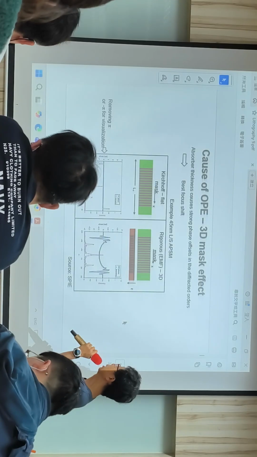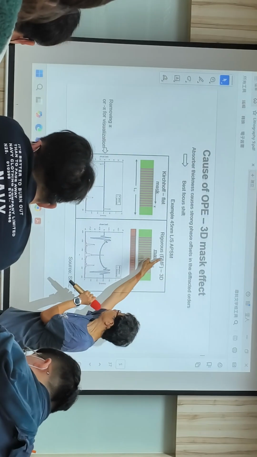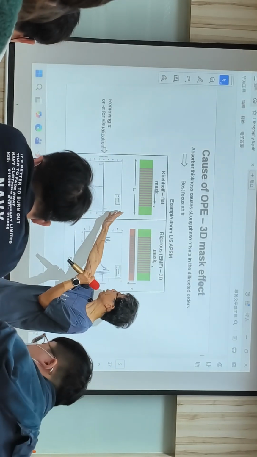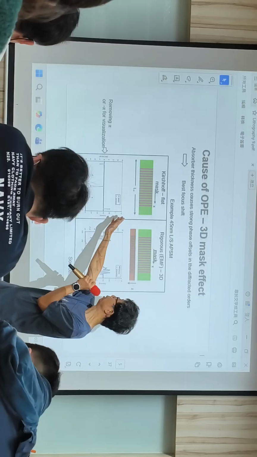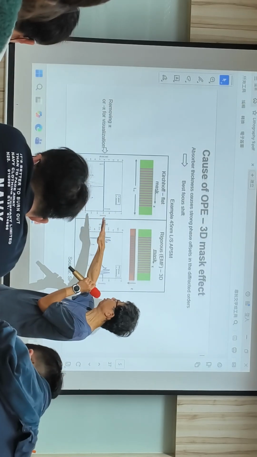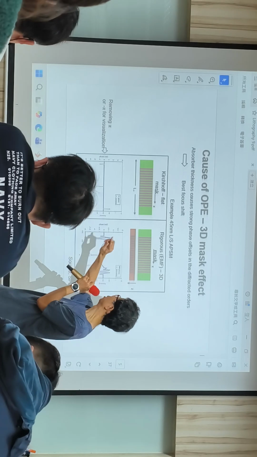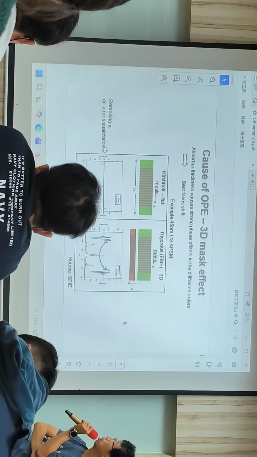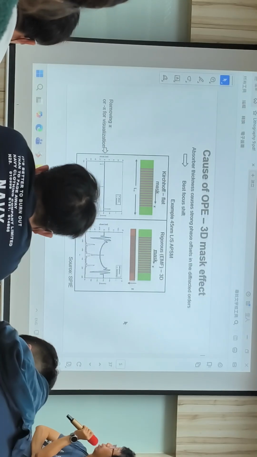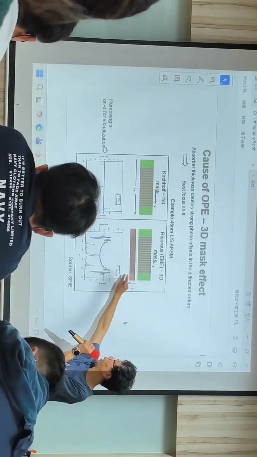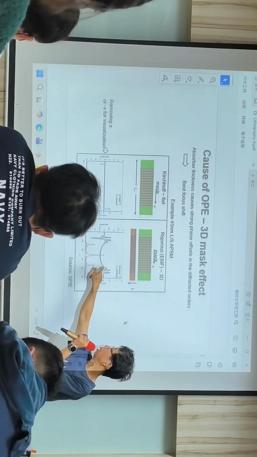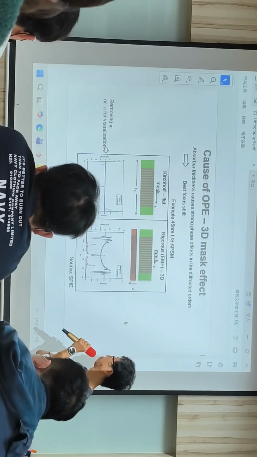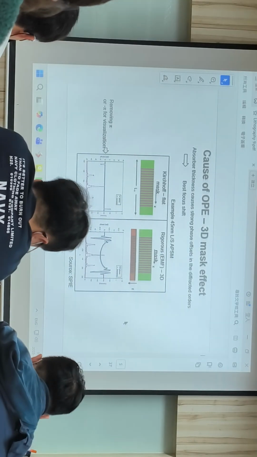the 45 nanometer line space using a 10-year phase shift mask. So this is a kind of inaccurate approximation. We call it Kirchhoff flat mask, which means that the mask is very thin. But when we do the more rigorous, more accurate simulation, consider the electromagnetic effect, consider the thickness of the mask, then you will start to see the best focus shift and also the edge effect. Yeah. So that's one thing.